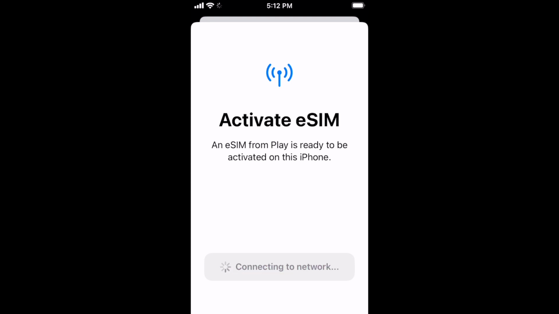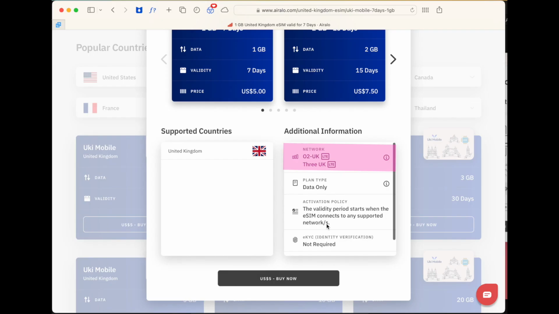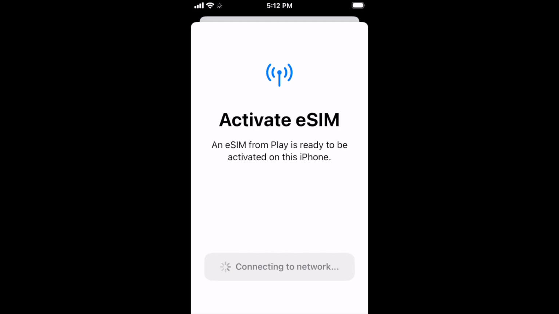So in our case, one of our carriers, O2 UK, they're like Verizon, T-Mobile, Mint. They're just a carrier, cell phone company. We have to connect to either O2 UK or 3 UK, which is another carrier. We can't do that. So we really can't activate.